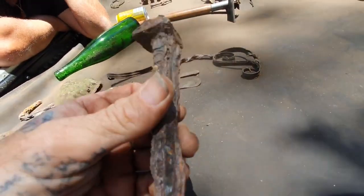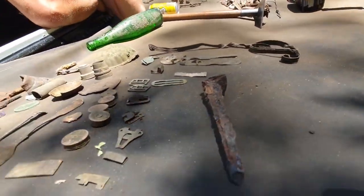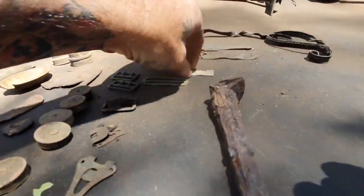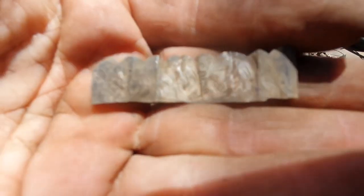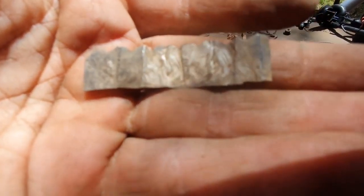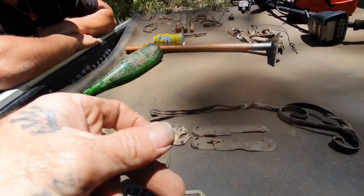Another little piece of something that's off the harmonica actually, that piece. And then another train spike, which I asked if we could collect a few of these, so I've got some from this place as well. And my silver. Oh, and yeah, silver plated something or other. But it's actually pretty cool. You can't really see it with the camera, but it's got some kind of detail on it. Looks like flowers or something like that. But yeah, that's something different as well.